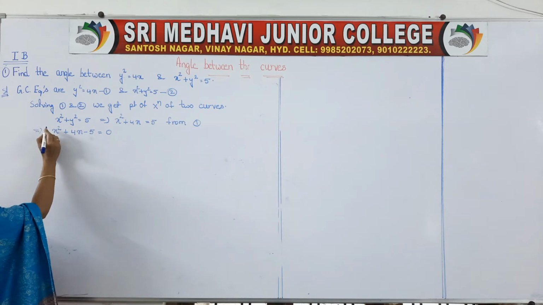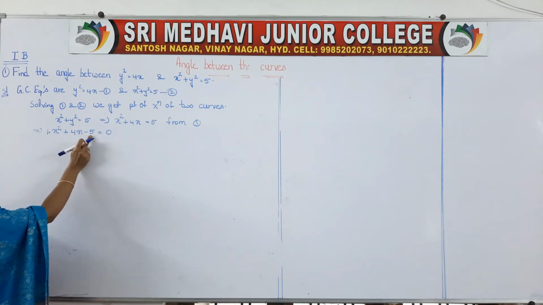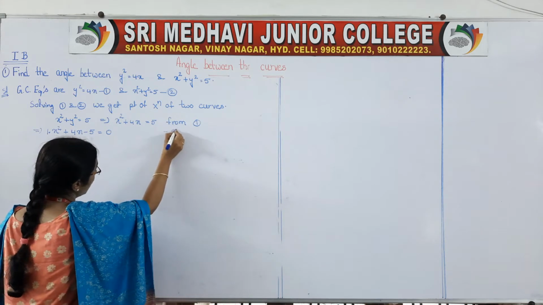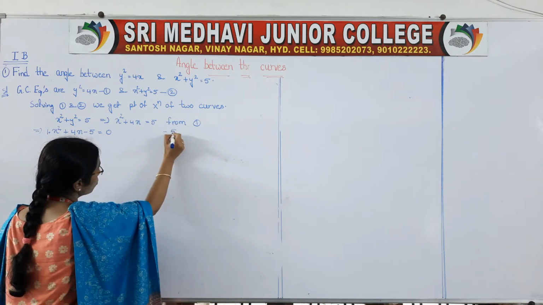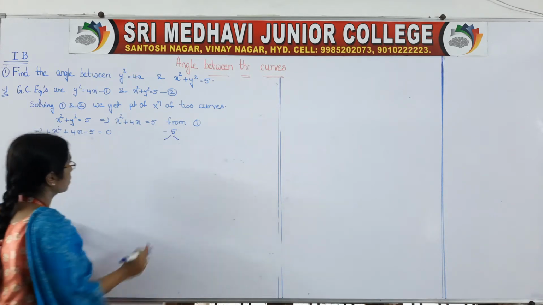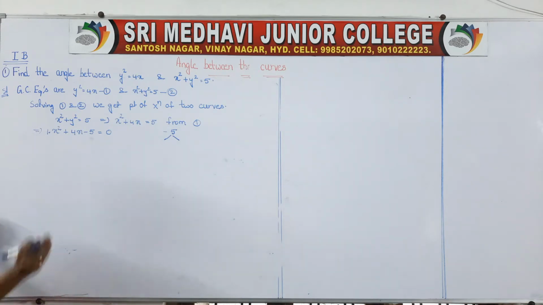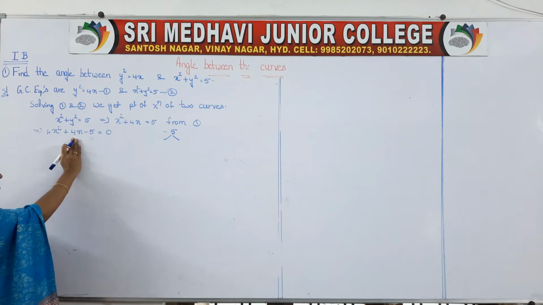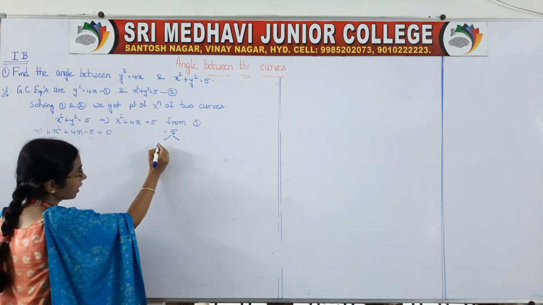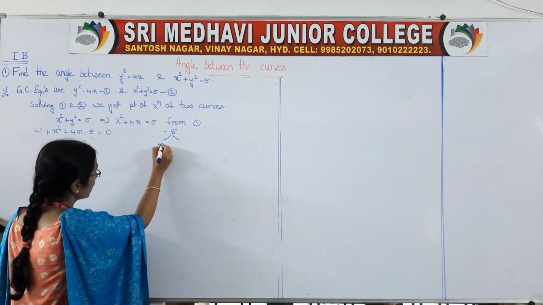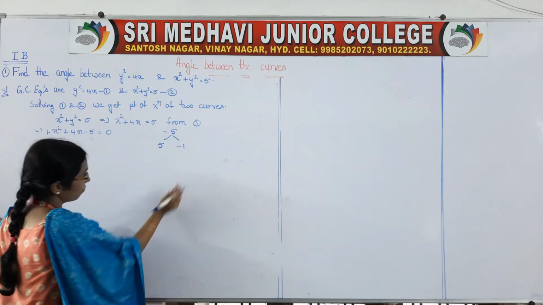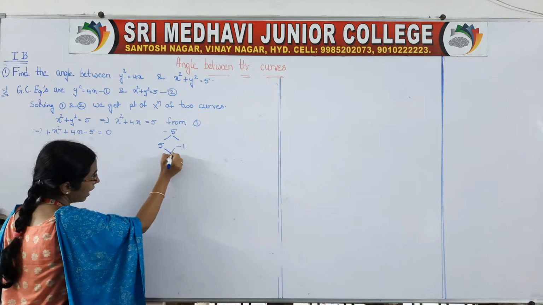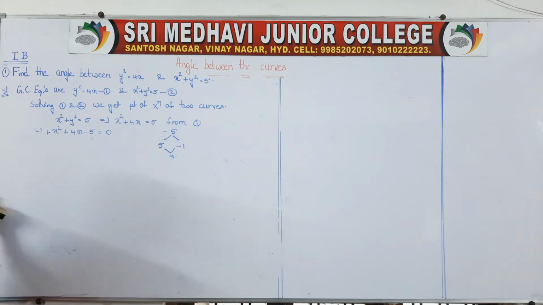How do we have to find them? First you multiply this minus 5 with the x square coefficient, that is minus 5. Okay. Now we have to select two numbers whose product should be minus 5 and whose sum should be 4. So how can we take these values? We can take 5 and minus 1. If you multiply, you will get minus 5. If you add, you will get your 4, isn't it?